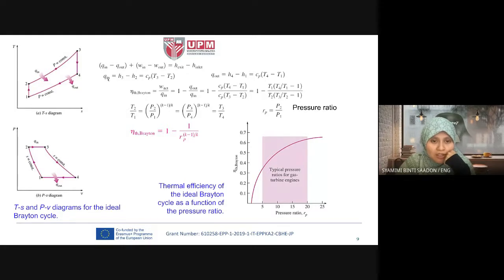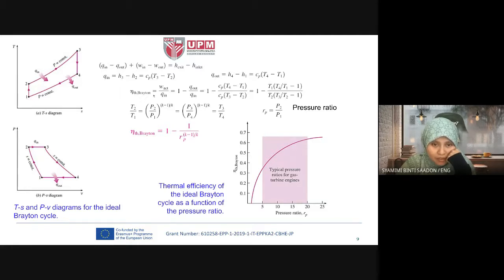So you can also calculate the Q in here using the enthalpy at point 3 minus enthalpy at point 2. Or you can also use the CpdT. This one we have seen last week. Okay, the Tds relation: Cp, specific heat, and the change in temperature during the heat addition process in the combustion chamber here. And Q out, heat rejection. This is for a closed cycle gas turbine engine. So h4 minus h1, Cp, T4 minus T1. Always higher temperature minus lower temperature.